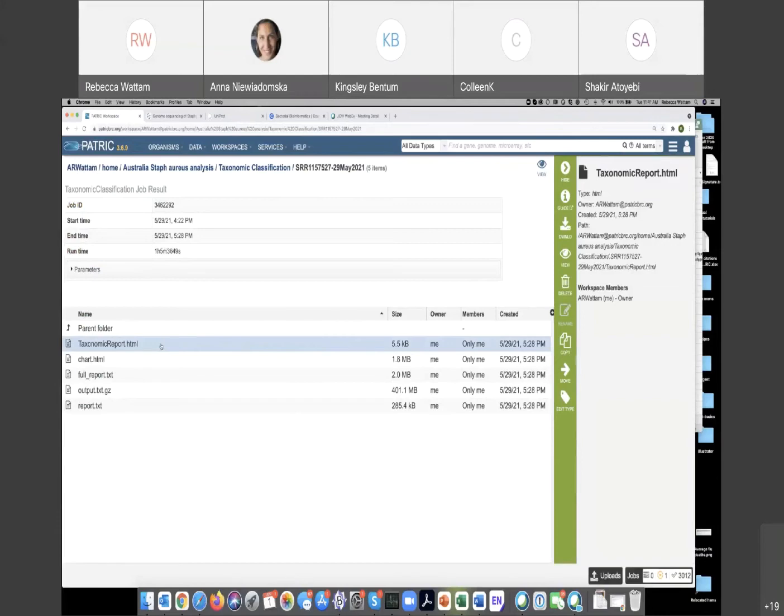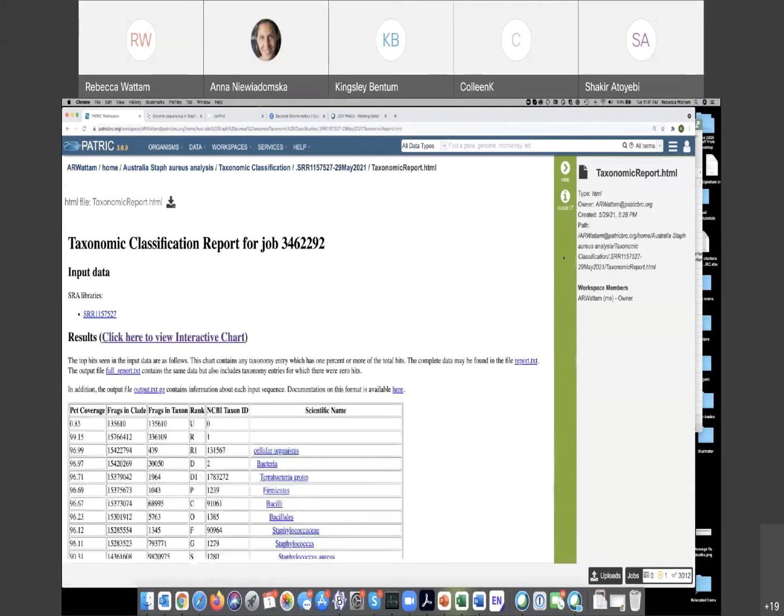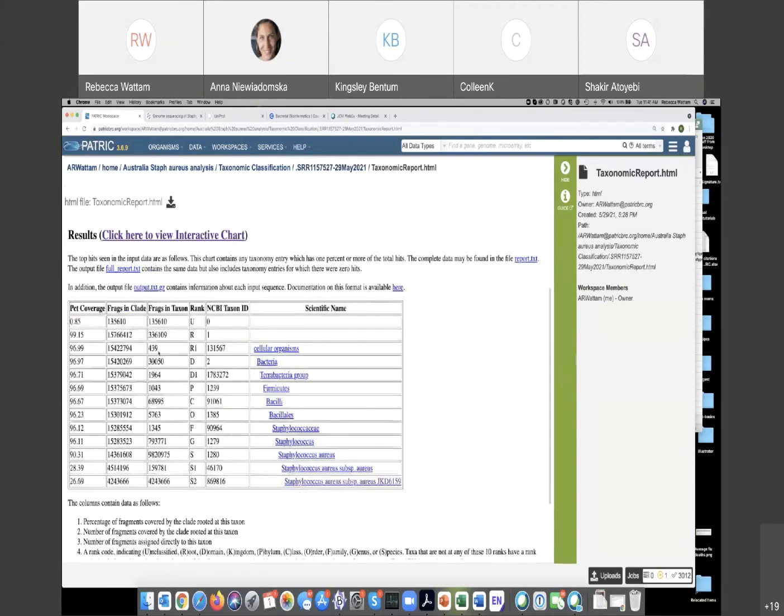I wanted to show you this, the HTML report. And then you notice a number of things happen here that you can do with this. But let's just click on the view icon. And this is showing me the percent coverage of reads that map to the k-mers for that specific read set. So you can see that 96% of them map to Staphylococcus, 90 to Staph aureus, and then as you get down to the strain names, it happens to hit this one.